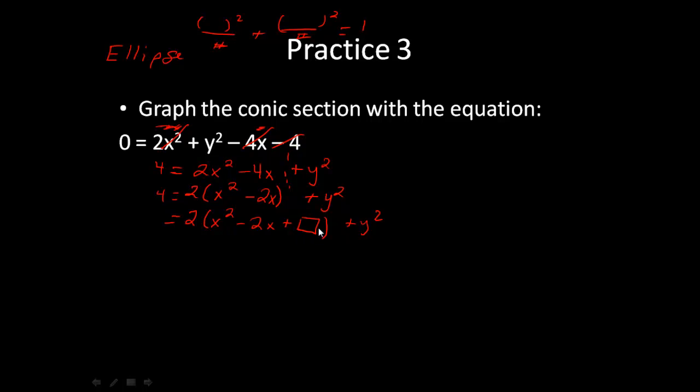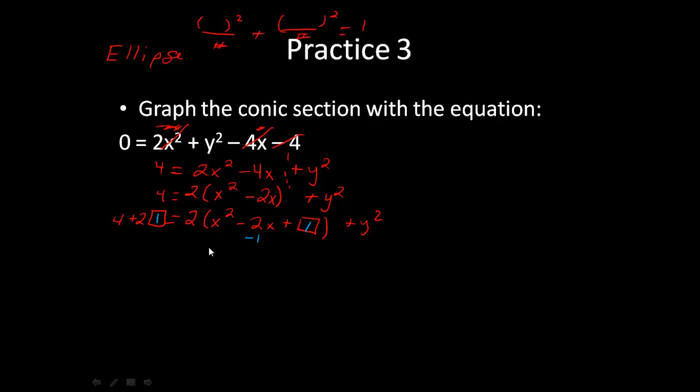Now, since I have added something to the right side of my equation, I have to add the same amount to the left side of my equation. So now be careful here, because it's not just a box I've added. Since I have this 2 out in front, I've got to think about, well, if I distributed that 2 back out, I would have 2 box. So I'm going to have 4 from up here plus 2 box. Now, in order to find what goes in the box, I have to take half of my b term here, which would be negative 1, and I have to square that, which would be a positive 1. And that's the number that goes in my box.